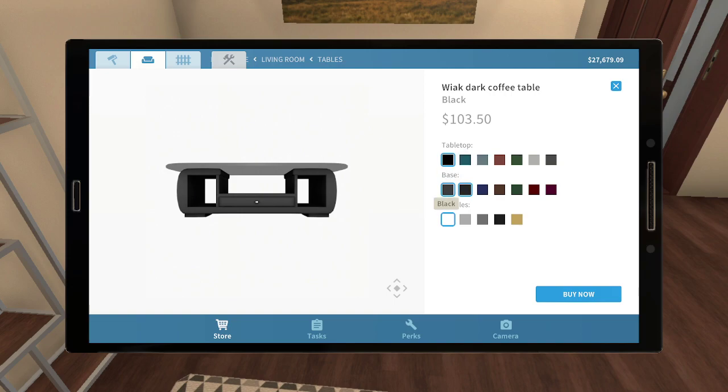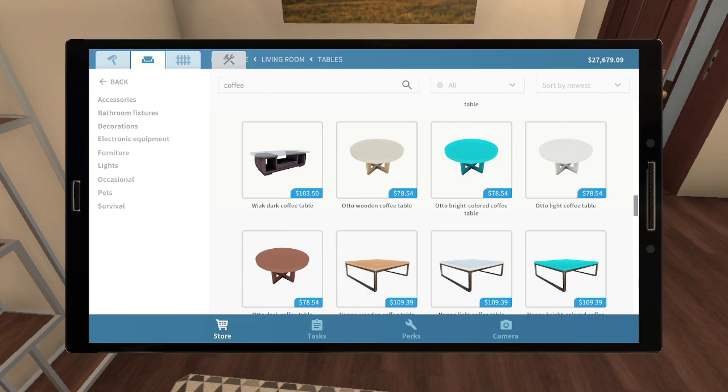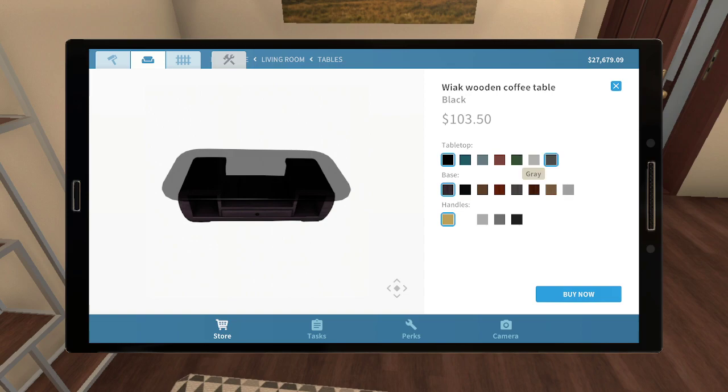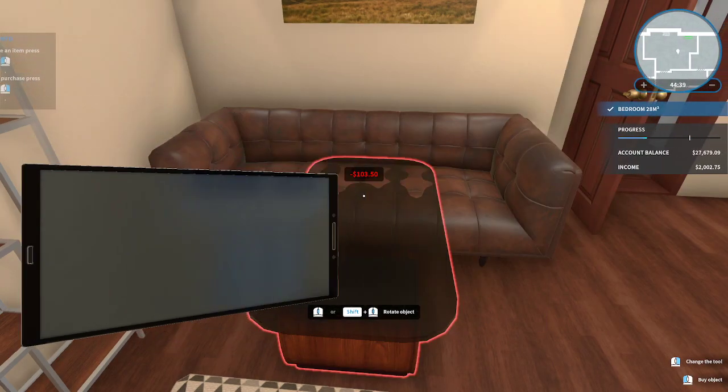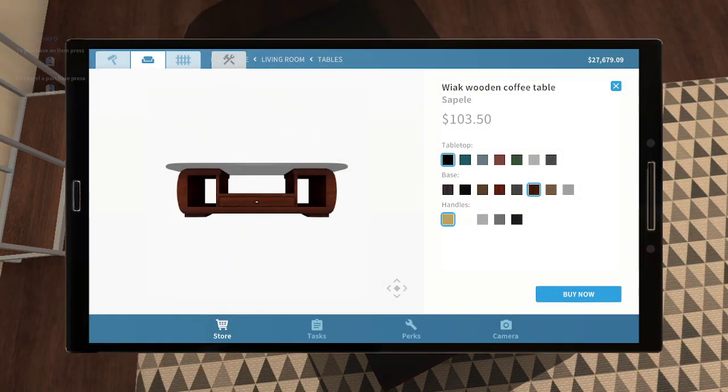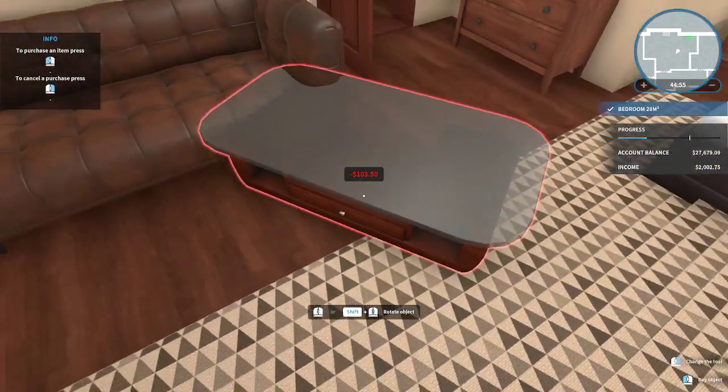Now this is color, not wood. Bright colored wooden base. Theater. These are all a little light. I think those are too light, aren't they? No, maybe not. So the top of it, this may be too big. That's definitely possible. Tabletop: black, red, white, green, gray. Is that too big?